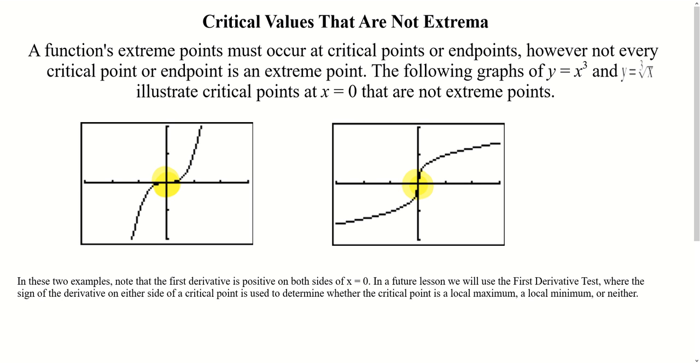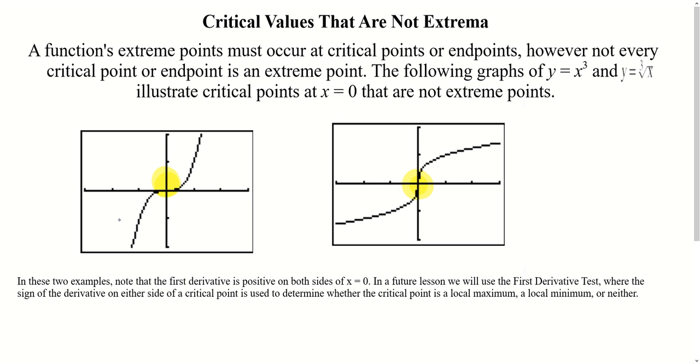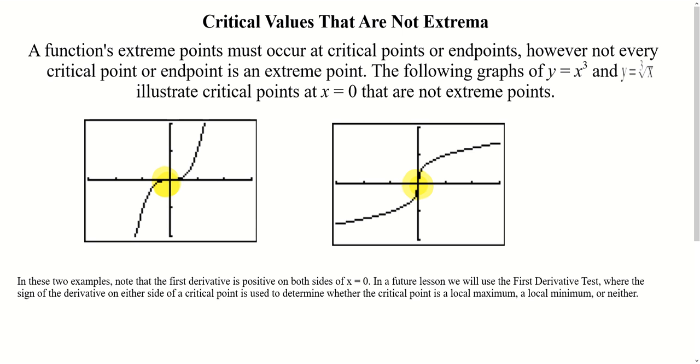Now, also notice in these two examples that the first derivative is positive, right? Our first derivative here is positive, going up. Then it flattens out to 0, but then it's going up, up, up the whole way. Same here, the slope is up, up. It creeps so high it goes to infinity for just a moment, but the slope is still positive the whole way. So in future lessons, we're going to use the first derivative test to determine whether or not the critical point is a local maximum, a local minimum, or neither, but you're just going to have to wait around for that.